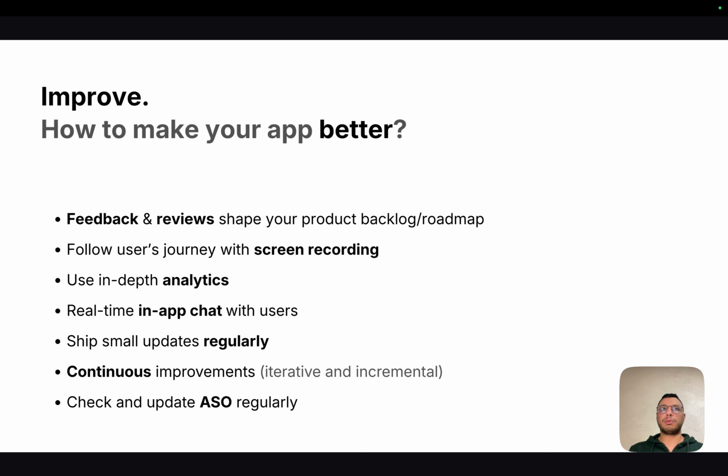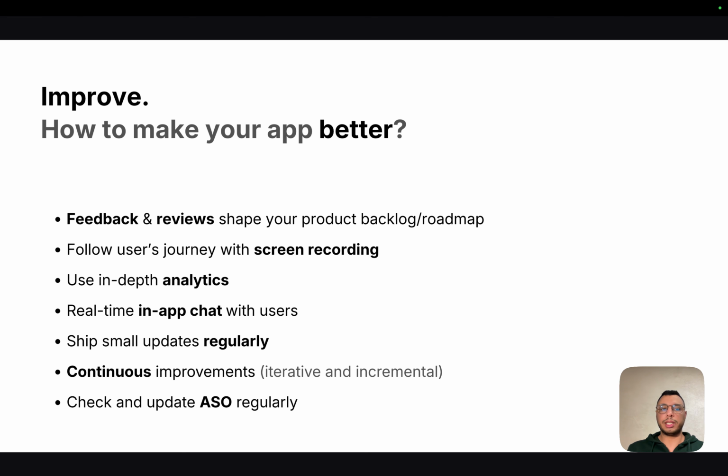We need to have a product backlog or product roadmap, and the inputs in it should be written based on user reviews and user feedback. This is what will help us build a product by and for the market, by and for the user.